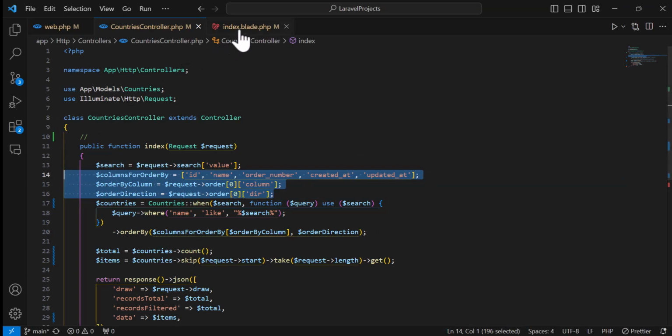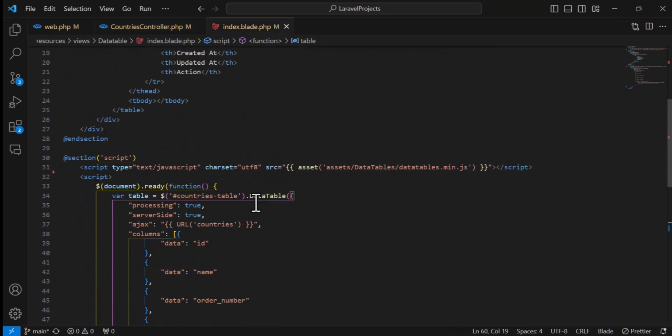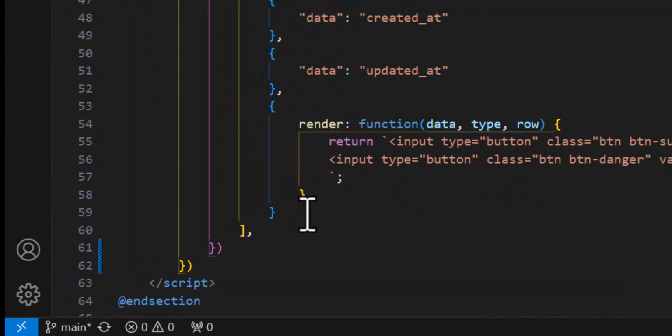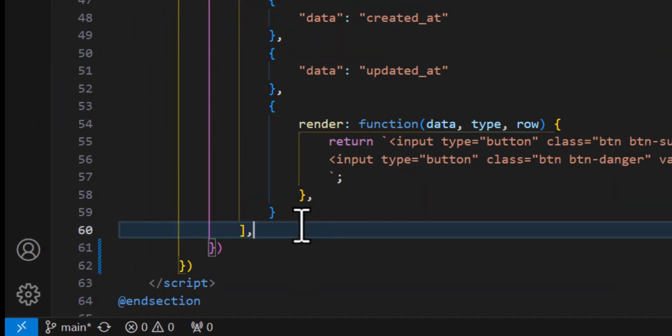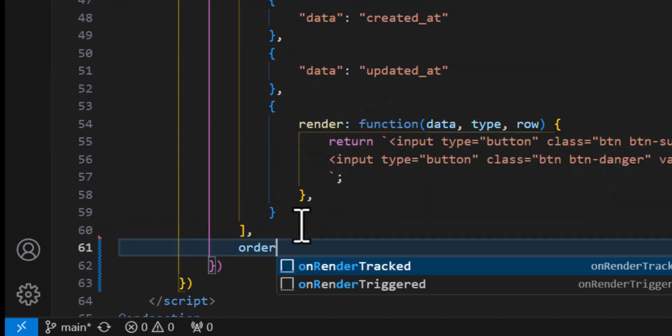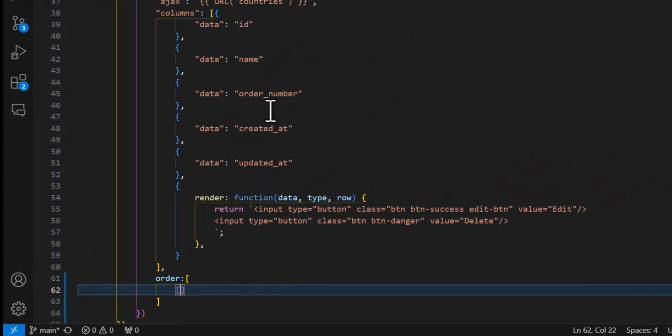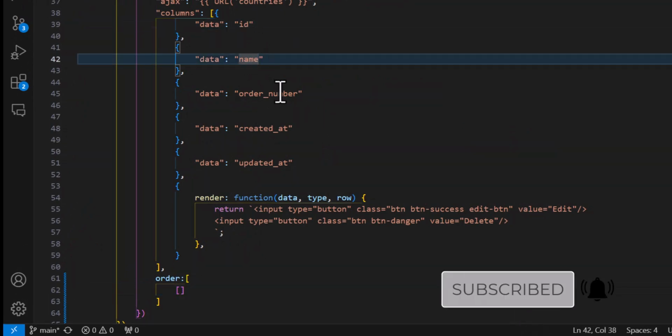Now let's go back to our index.blade.php file. In here, let's set by default the ordering to order number. So in here, after the columns, I will type order, and inside array, I will create another array, and I will type then the index number of the order number, which is 0, 1, 2.